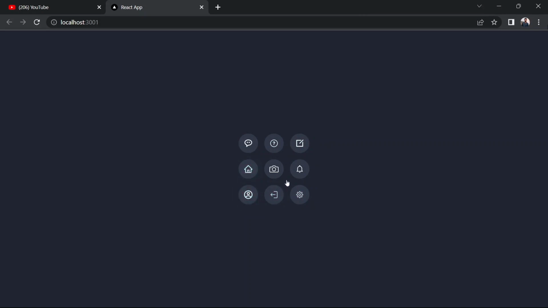For these icons, if you are not using this settings icon or logo icon in your project, just remove it and place whatever you are using. If you are not using this message icon, remove it and place the icon you are using. And guys, make sure to customize the colors too. If you are using a light background in your project, make the icons and the background color suit your project, otherwise it will not look good. This is very important.